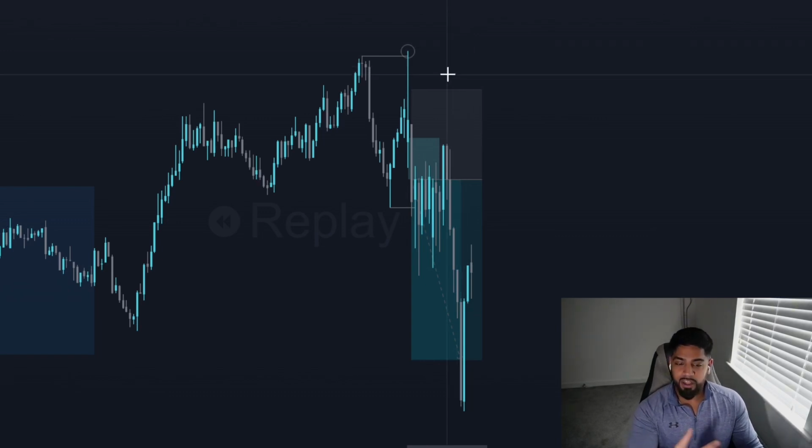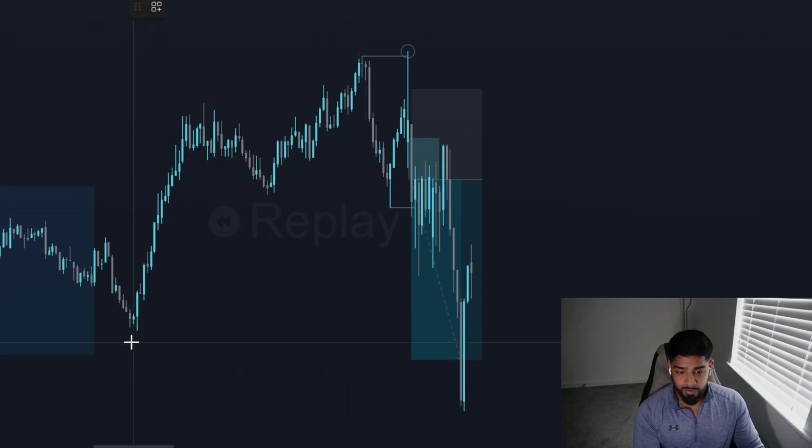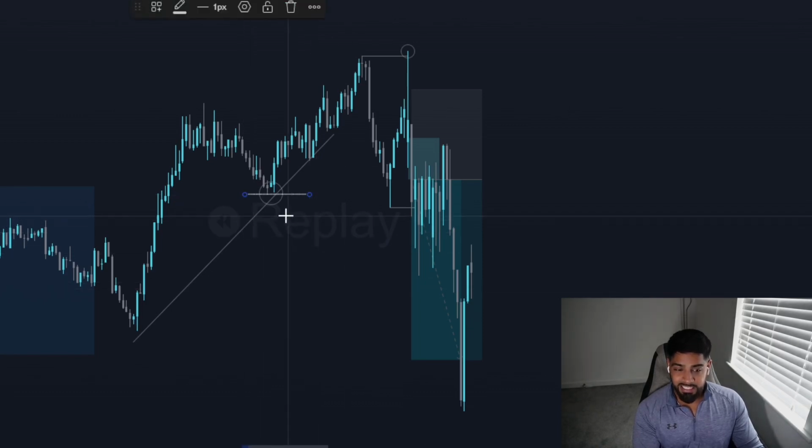Think about it on another scale. Let's say you're somebody who trades chart patterns. Let's say you like to trade trend lines. When you have a trend line, what happens? If I can draw it properly, when you have a trend line, what happens? Underneath this trend line, every single time a trader is opening a position, they are putting their stop losses just below. This means that below all of these lows, there is a bunch of liquidity that is sat underneath in this market.